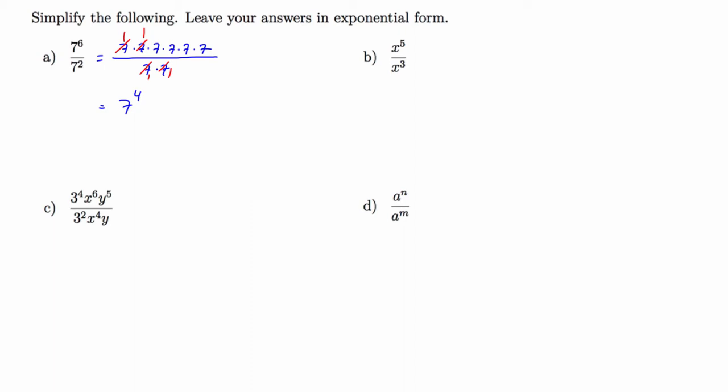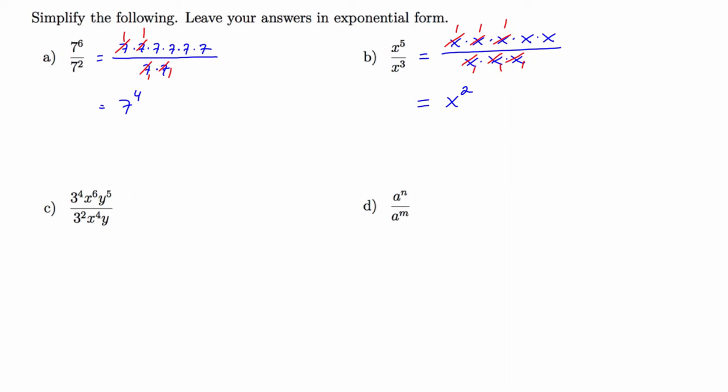In part B, we have x to the 5th divided by x to the 3rd. Again, x to the 5th means x times x times x times x times x, 5 x's in the top. X to the 3rd in the bottom means we have 3 x's in the bottom. Again, just like with 7s, x's can cancel out 1 for 1. And if we cancel 1 x from the bottom with a single x up in the top, 3 of those x's will cancel out, and it will leave us with 2 x's remaining up in the numerator. Our answer will be x to the 2nd.